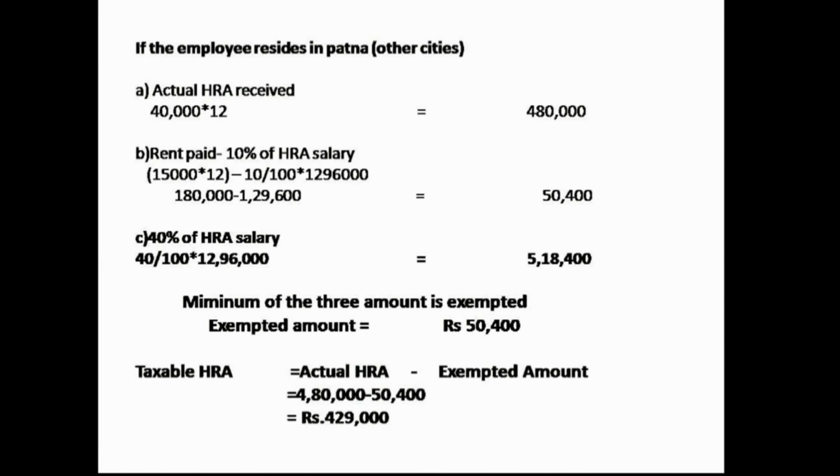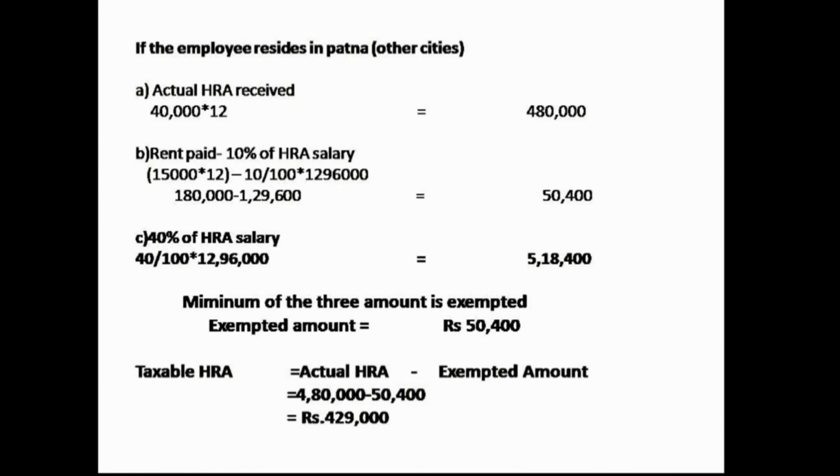Now we'll see the other HRA rule. That is, suppose an employee is residing in Patna, that is other cities. I already classified the HRA rules into 2: an employee staying in a metropolitan city and an employee staying in other cities. Already we discussed how the rules have to be applied for the employee staying in a metropolitan city. Now for the same problem, if suppose an employee is residing in another city, for example Patna, how the rules have to be applied.